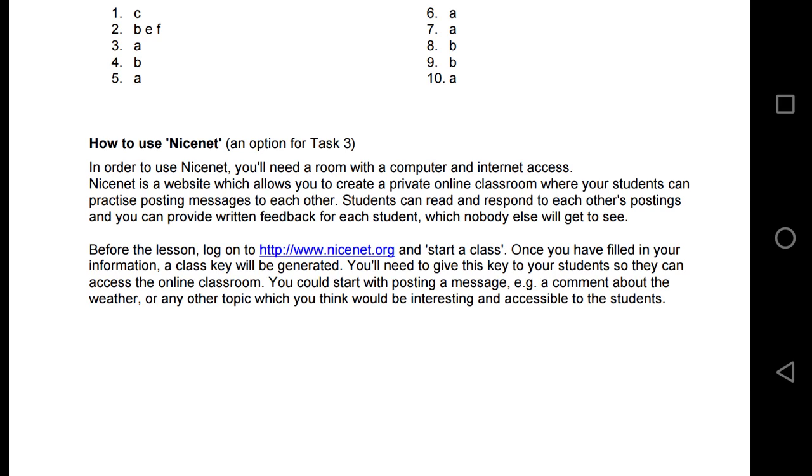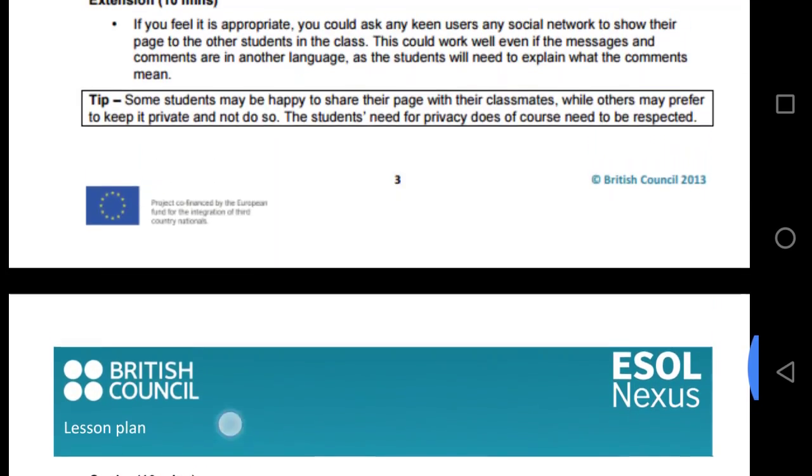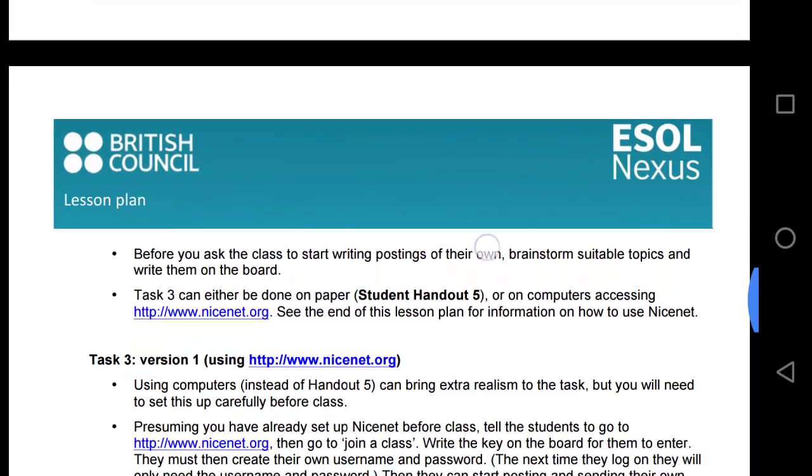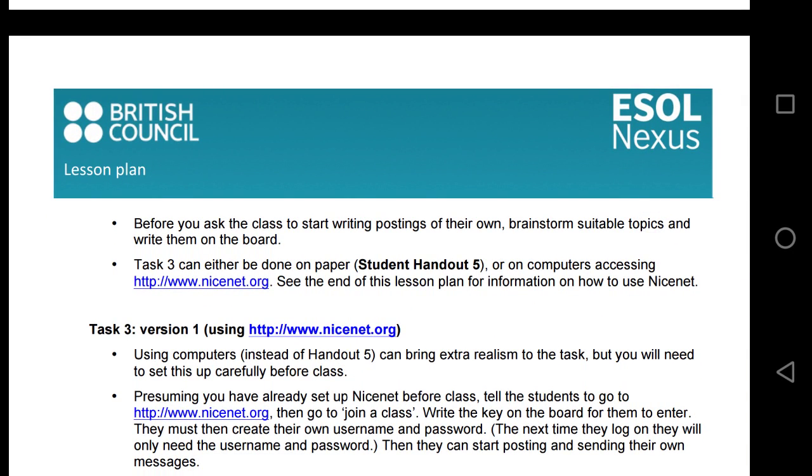All right. Some things that I feel are not addressed in this lesson plan is net etiquette. I guess maybe when the students are coming up with suitable topics, you can talk to them and let them know certain things are not appropriate. The most important being politics, especially because on social media, people can get really heated if you mention certain politics or certain things. So I guess that can be covered there.